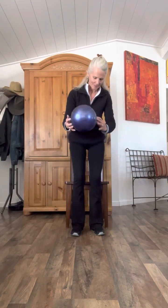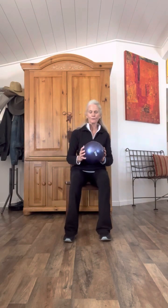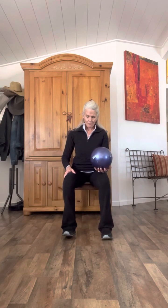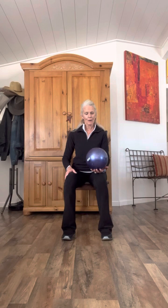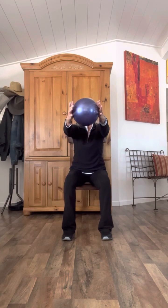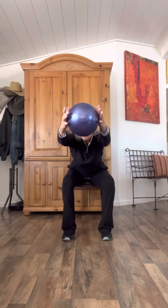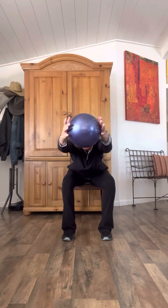About this big. Yeah, one that a child would use. So we're going to sit forward in the chair, once again having some of that leg off of the seat, the feet flat on the floor and about hip width apart. Holding the ball with just the palm of the hand, it's placed on the chest and the elbows are down and the shoulders relaxed. Extend the arms forward, out from the shoulder as you transfer the weight over your thighs and knees and maybe over the floor, and just hold it right there.